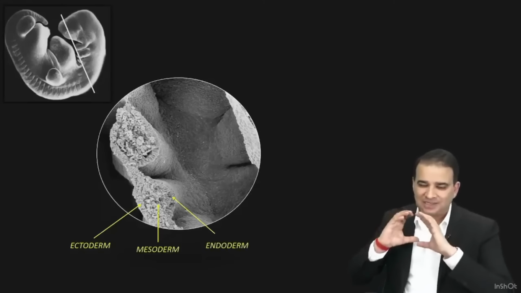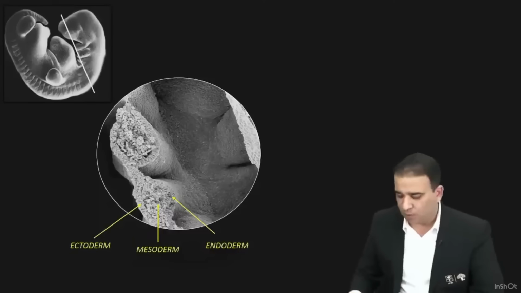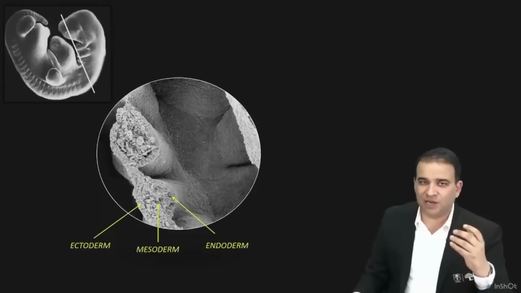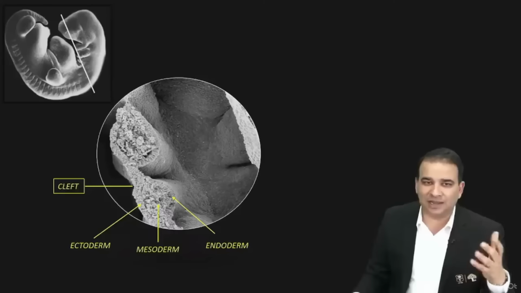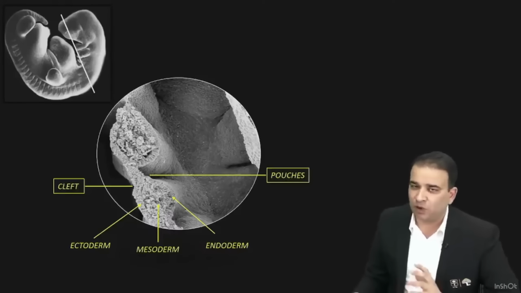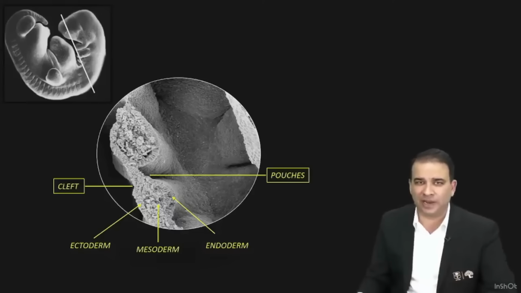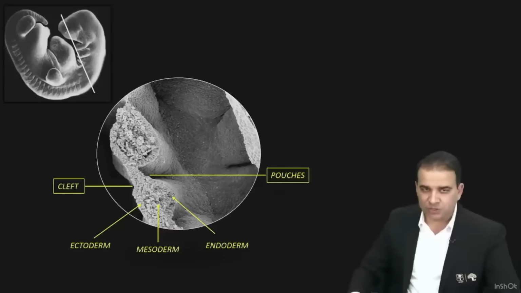These are cylindrical thickenings of the mesoderm, having endoderm on the inner side and ectoderm on the outside. On the outside, the spaces between the pharyngeal arches are called clefts. So clefts are ectodermal, and the spaces on the endodermal side are called pouches. So all the pouches are endodermal. That is just to tell you how the pharyngeal arch looks. We have endoderm, ectoderm and mesoderm, and the space in the ectoderm is called a cleft, and the spaces in the endoderm are called pouches.